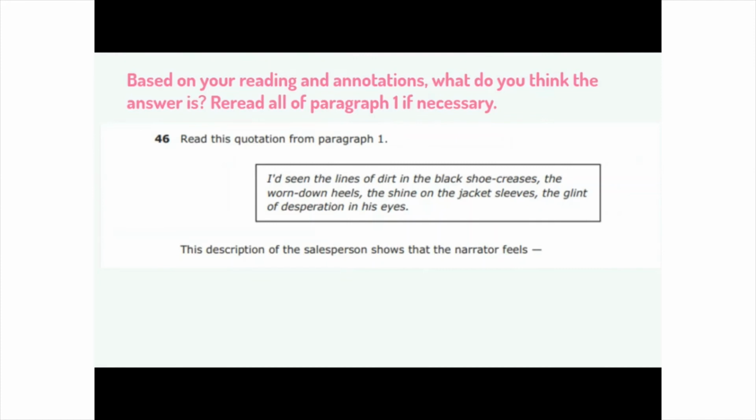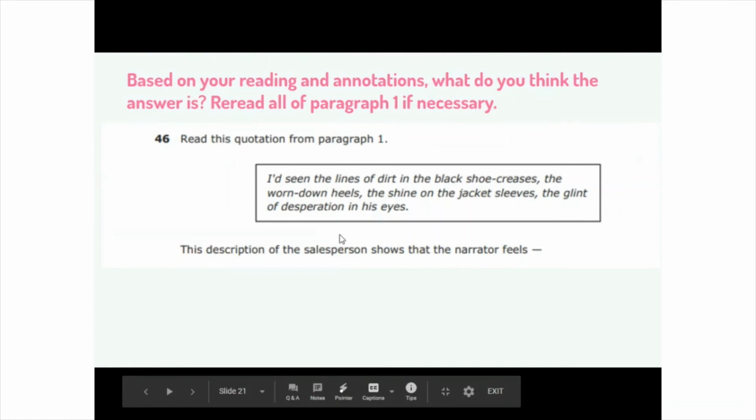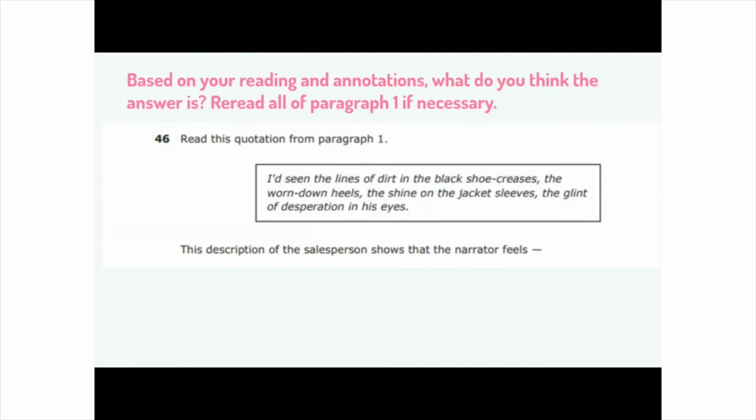Okay, we have a mix of neutral, more negative. It seems like more people are saying negative. Let's look at the text again. What words stand out here? If you were to choose a phrase, what is the most important phrase in this sentence? Go ahead and unmute yourself or add into the chat. Okay, Tamara said desperation. What else do we got? Alex, what do you think? And Emily. And it can be the same words. It's totally fine. Okay, awesome. Oh, I like that one too, Emily. Okay, so we have worn down, desperation.